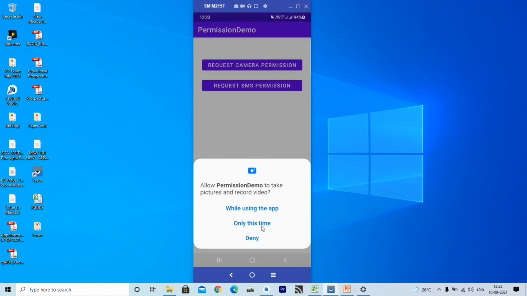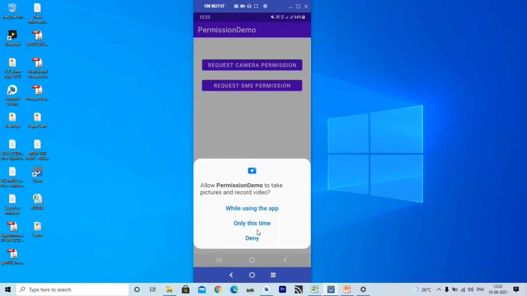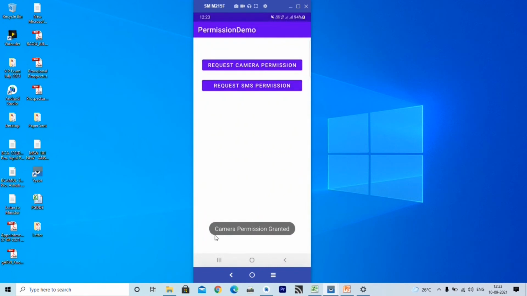Only this time means for a single time, and if I click on deny, the permission is denied forever, so I cannot perform anything on this. I am clicking on while using the app. So here it displays the message camera permission granted.